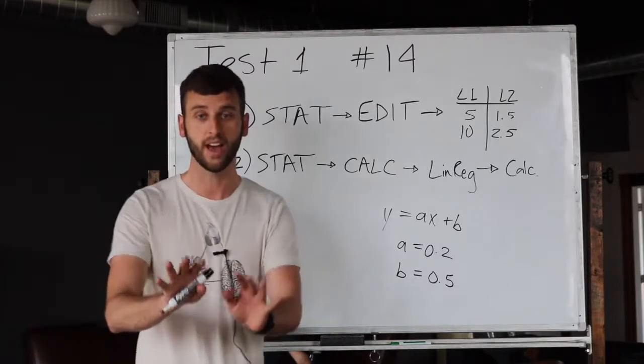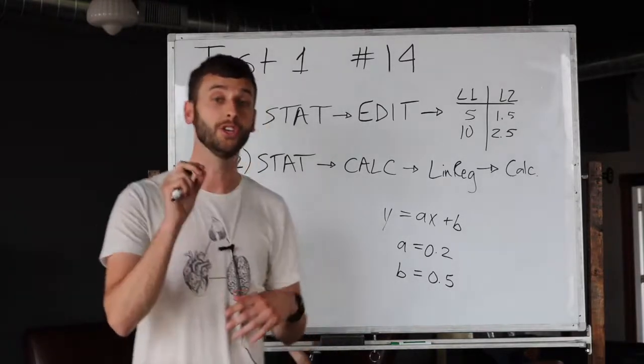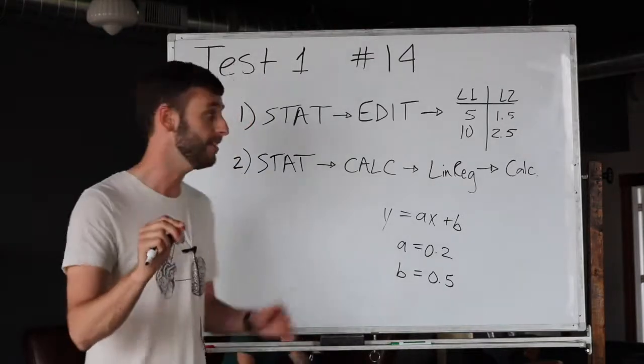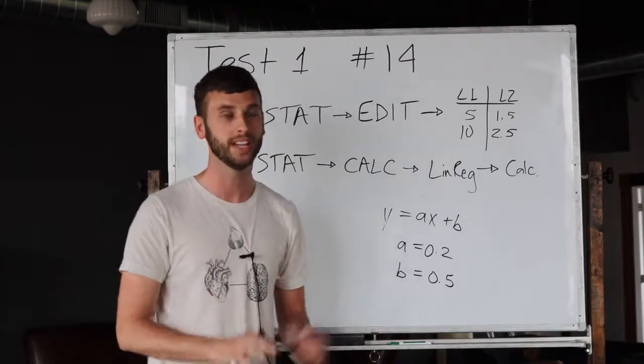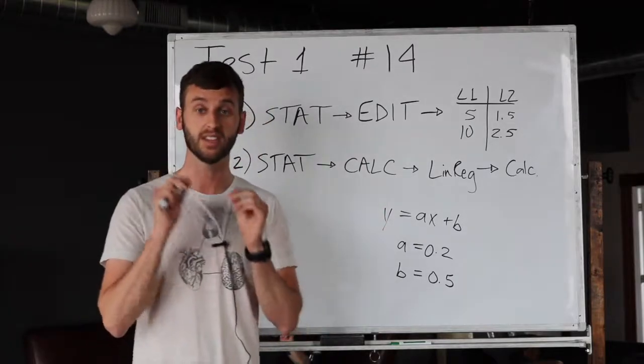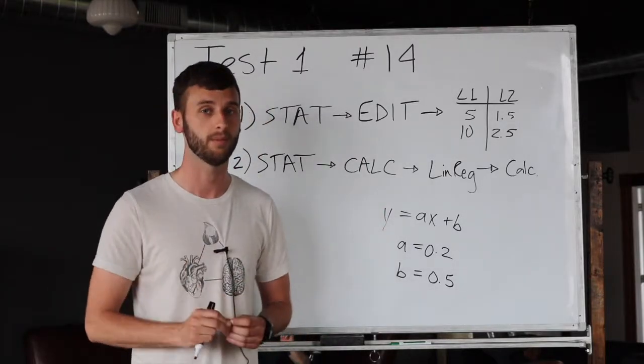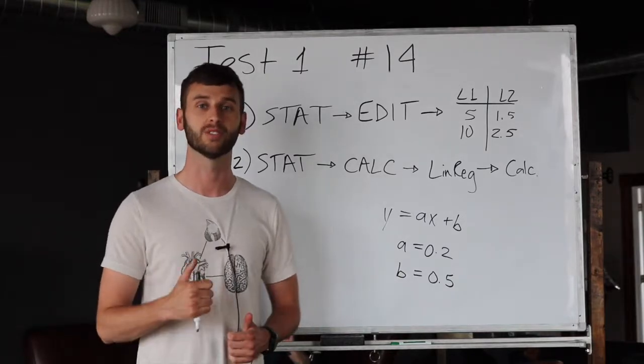So why don't you go ahead, press pause on the video, use your calculator. If you have a TI-84, you will use these buttons. If you have a different calculator, Google it. It's very simple. This is absolutely the best way to do this problem, by using your calculator to its fullest potential.